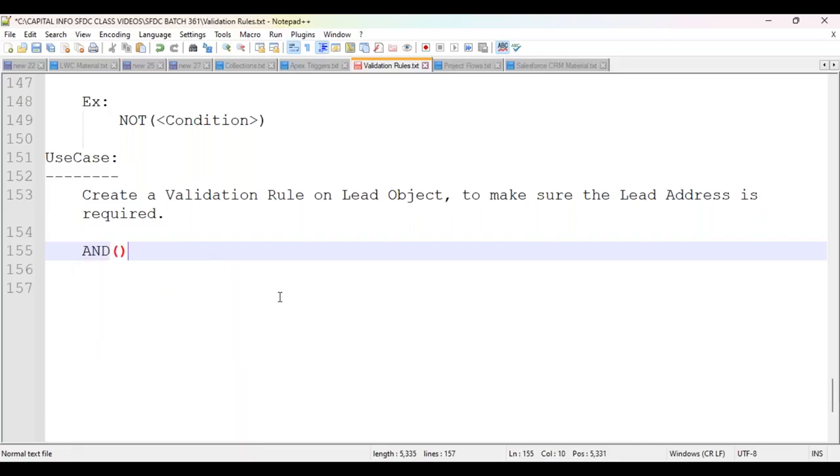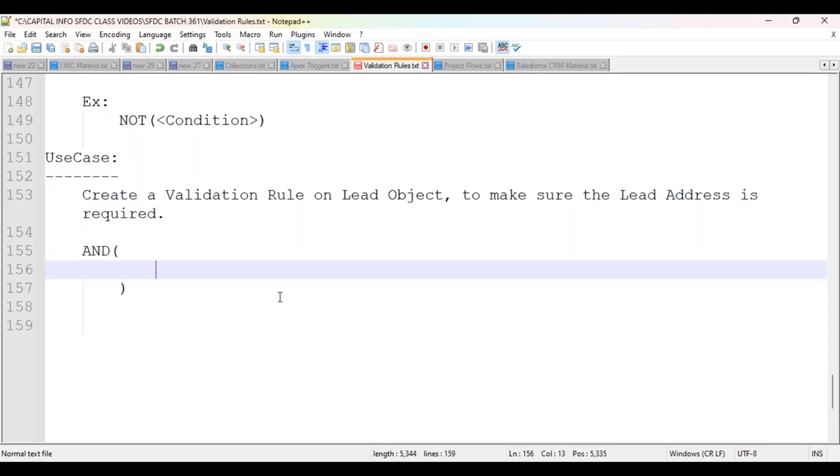I'm using the AND function next. Then what can we do now? 5 fields. Now tell me how.